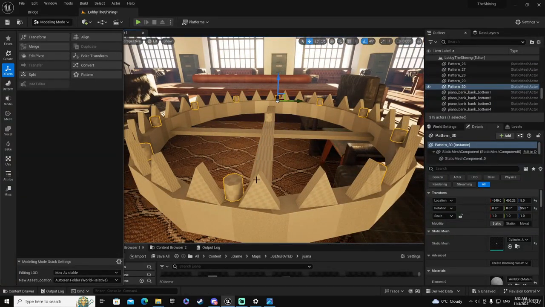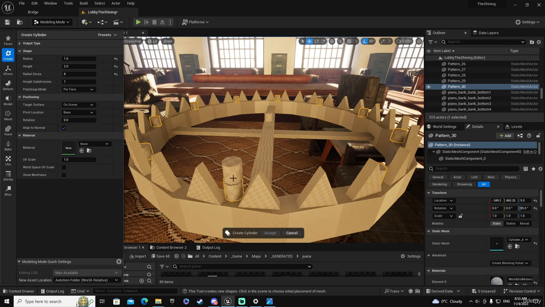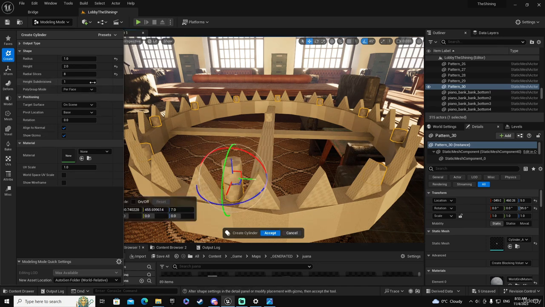Now I'm going to repeat this same part to add what will be the candles over this small section. So to add the candles, I'm going to add another cylinder. Let me put it over this one, but this cylinder is a little bit thinner. 1 was the original radius.